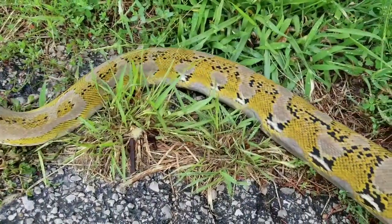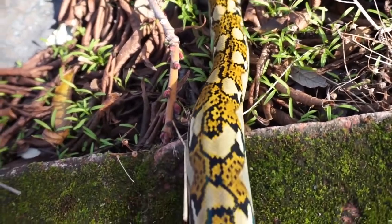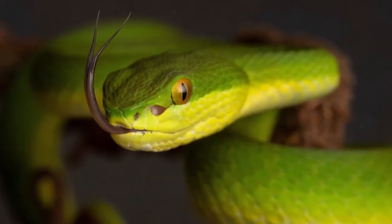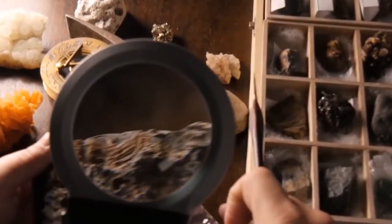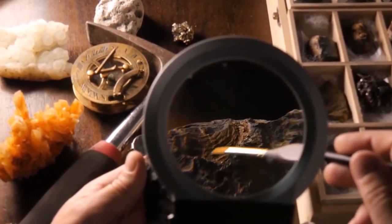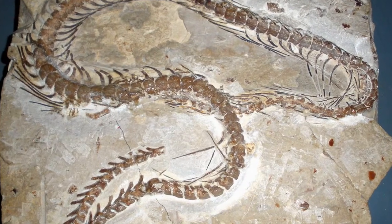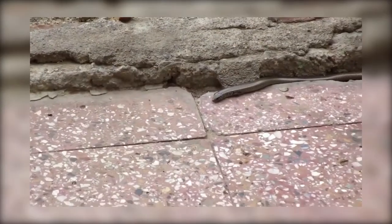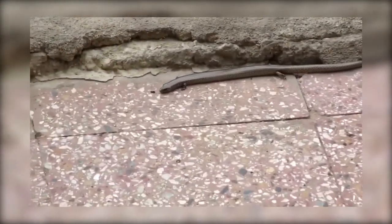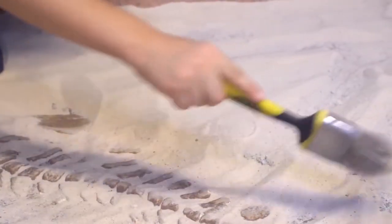So while pythons and boas retain rudimentary legs, more advanced snakes ultimately lost their legs altogether. The work by Leal and Cohen helps to explain exactly how that happened. In the laboratory, they found that completely limbless snakes such as cobras and vipers show more extensive decay of the sonic hedgehog limb enhancer than pythons and boa constrictors. During the past 20 years, other scientists have described snake fossils with functional hind legs outside their rib cages. The fossils are estimated to be at least 90 million years old, and while at least one of these species likely retains the legs of its limbed ancestors, some scientists believe that legs re-evolved in other snakes. Cohen thinks their discovery of a transitory leg skeleton in python embryos shows the relics of ancestral snake legs and could have provided the raw material for limbs to reappear. The mutations that eliminated snake legs likely arose around 100 million years ago during the upper Cretaceous period, according to Cohen and Leal's genomic studies.